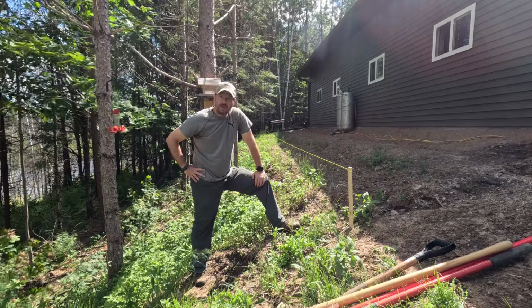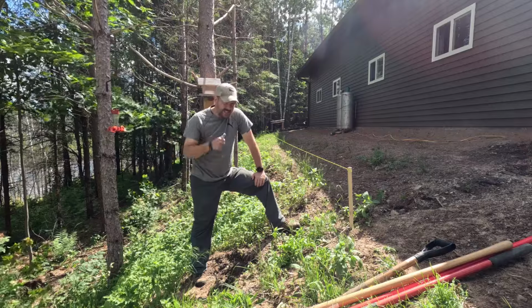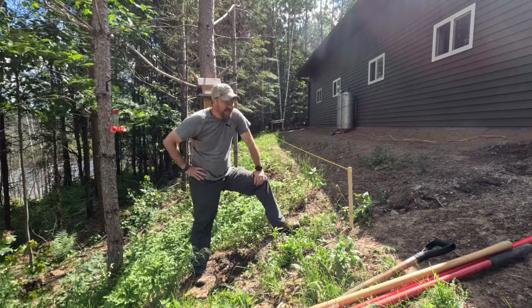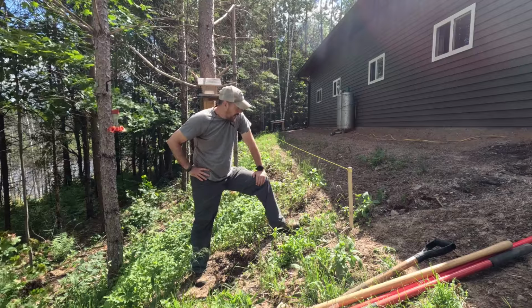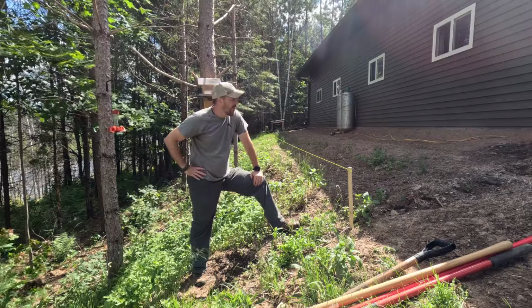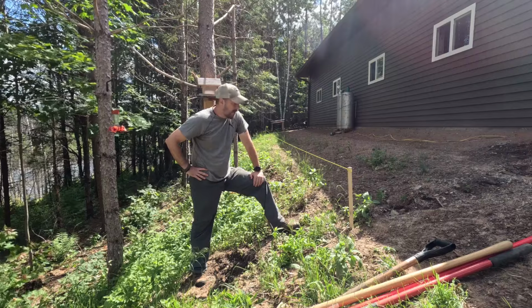And I'll show you some rock walls later on in the video while I'm getting at the rock farm. It's my dad's house, by the way. He's been farming rocks for quite a few years, and he's got pretty good crop over there that we're gonna grab. And once we get a nice layer here, we will fill it in with rocks. We'll see what we could do. We'll see how it goes.